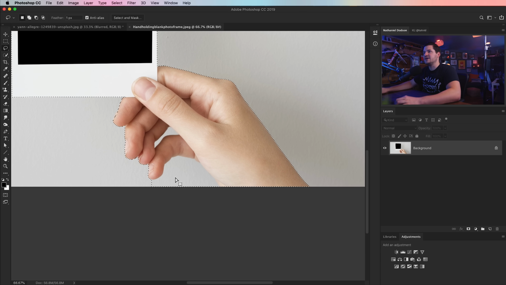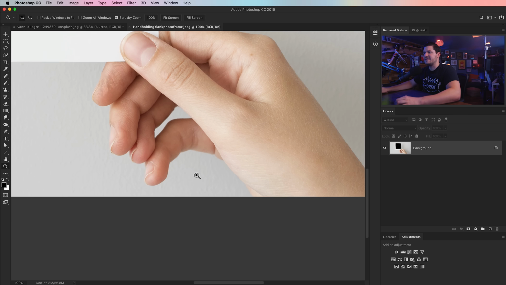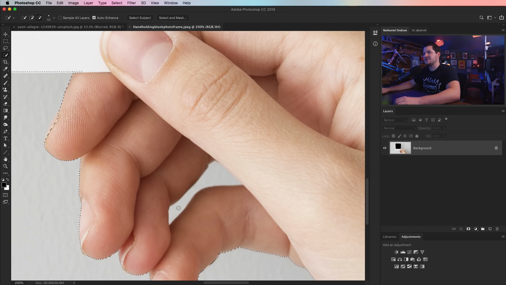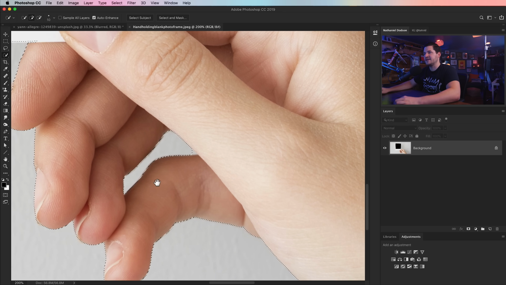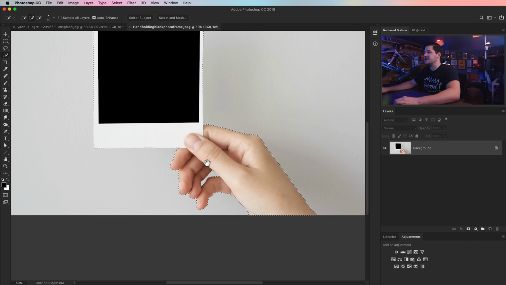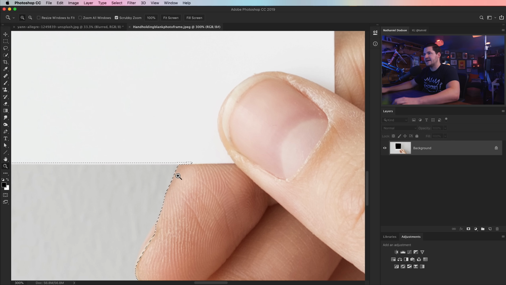And now we've got this big chunk of gray here and the chunk of gray here in the middle. So in order to attack this, we could use the lasso. I have a feeling if I take the quick selection tool and hold down Alt or Option and just try to paint some of it away. Yeah, look at that. That's going to give us a nice selection and much faster. And maybe the same thing in here. If I hold down Alt or Option, I'll just select that bit of gray on the inside. Again, doesn't have to be perfect. If we see that it's appearing in the image when we move it over to our photo manipulation, we'll just unmask it a little bit because we're going to be creating a mask here shortly.